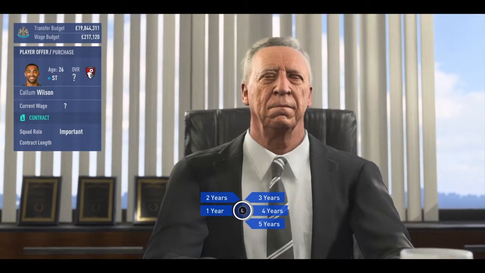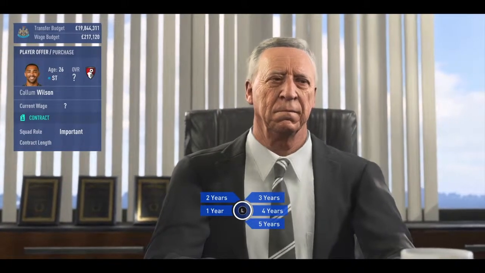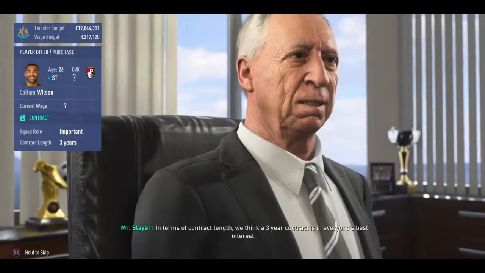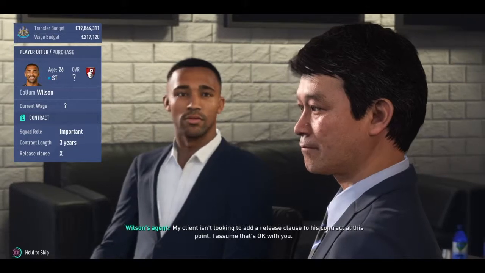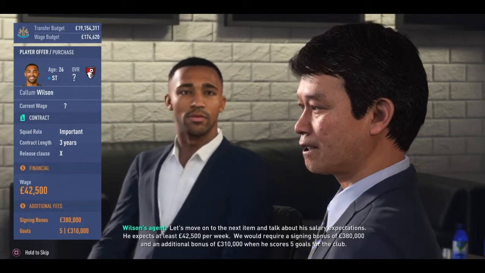Like I just said, before we started negotiating a transfer deal, we know absolutely nothing about him. So his current wage has a question mark, which I always hate. But I just really wanted to sign a fresh new striker. He's 26, so we will offer him a 3-year deal. He should be happy with that. There we go. Let's carry on. No release clause. Thank you very much. I hate release clauses. They're so annoying. And here we go.